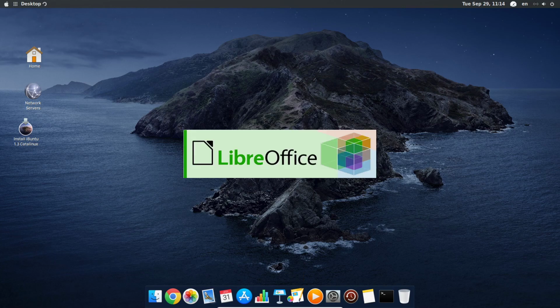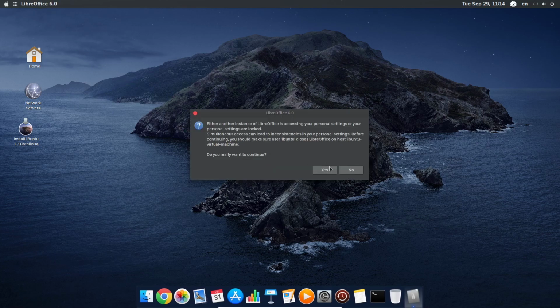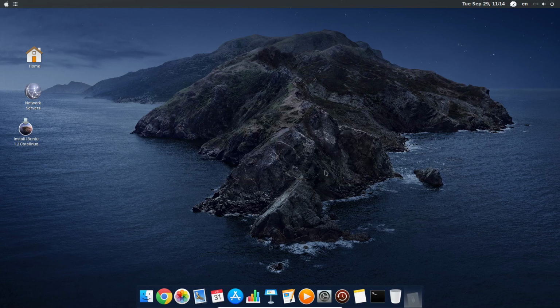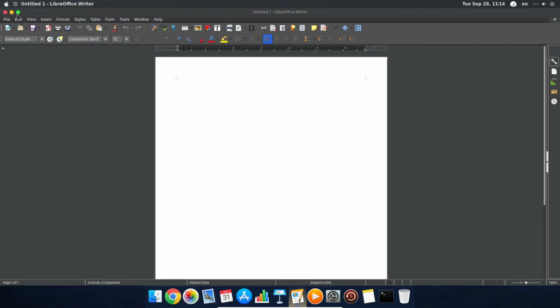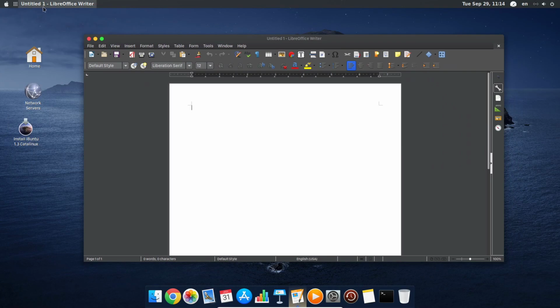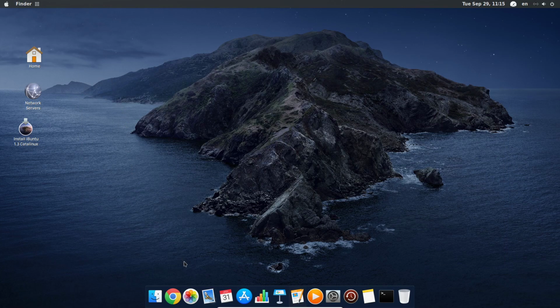let's go to LibreOffice Writer. Here we go. And I'll show you what I mean, right? Like, this is better than PearOS and being accurate to macOS. So, yeah, on the Mac, the File, Edit, View, Insert, Format would appear up here, but it doesn't appear up at the top here. It's actually integrated, so if the creator can find a way, then that would be good.